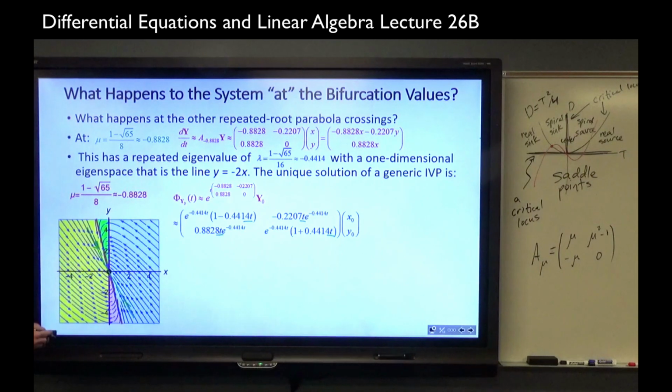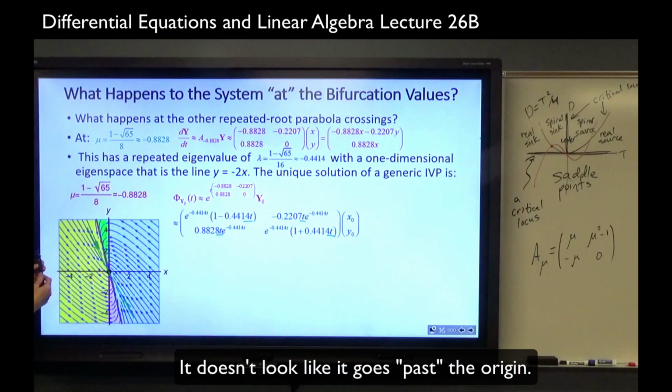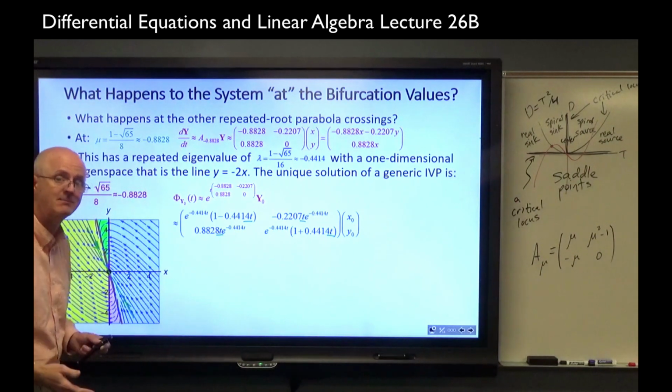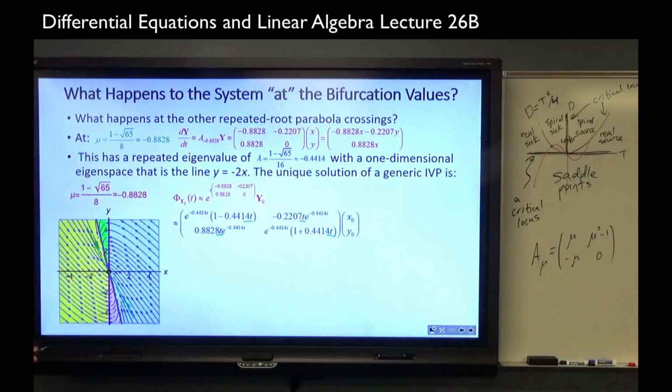Solutions with initial conditions over here approach asymptotically to this line. That doesn't seem obvious, especially when you look at solutions that are right here. It doesn't look like it's going to go around the origin, but it actually does, if I drew the line correctly, which I probably didn't. Should have drawn the straight line solution correctly. Same kind of thing over here. It's hard to tell, but these solutions actually would go past the origin before coming in tangent to this side. It's at the boundary between spiraling and non-spiraling. That's what's happening here. Once mu gets into the spiraling region, the null lines don't go away, but the straight line solution goes away.